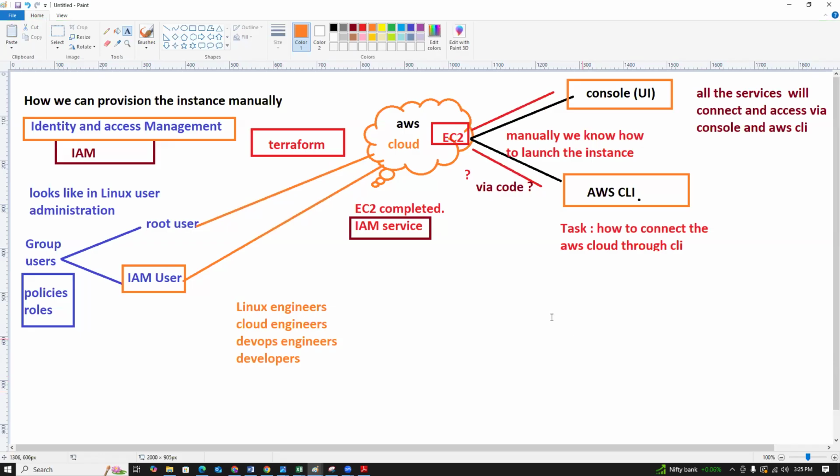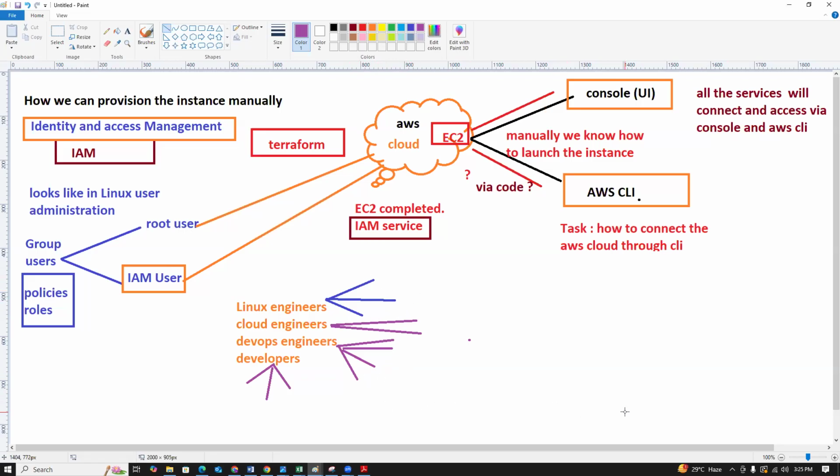For example, the Linux engineers group has 3 people, the cloud engineers group has 2 people, DevOps engineers have 4 or 5 people, and developers also 4 or 5 engineers. Whatever permissions we set for the Linux engineers group will be assigned to all the engineers in that group. So guys, understood?